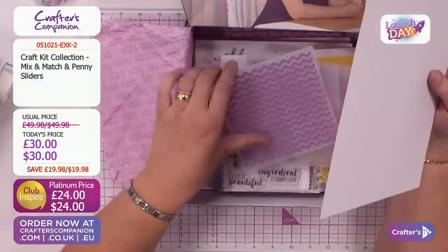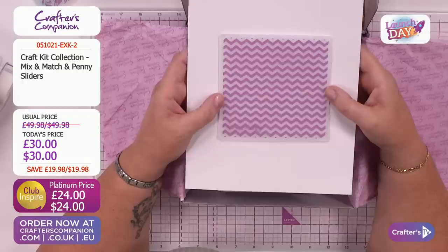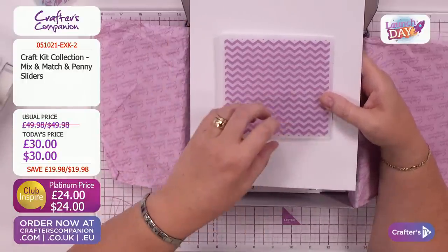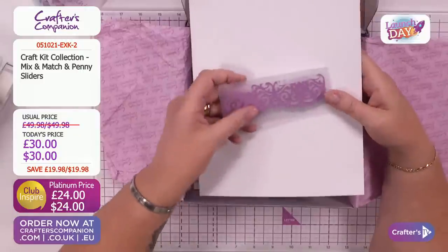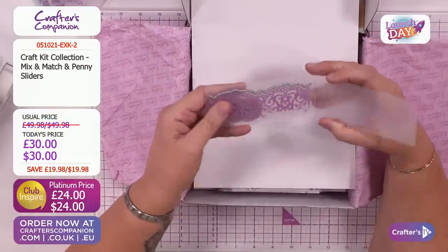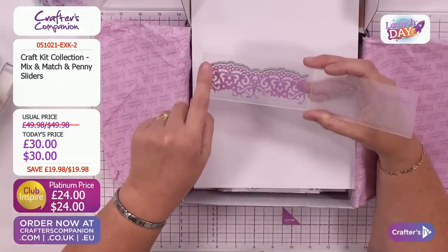And then we've also got the rickrack one, which again is quite a nice one. Great for birthday cards, great for kiddies cards, things like that. And you can ink them up. You've seen us do the letterpress technique, so you can put your inks inside them and then emboss them. And then we've also given you a little cut and emboss folder to have a try as well. So this has got that embedded die inside it, so you've got a lovely decorative edge and then that piece that cuts the detail off the edge of it.